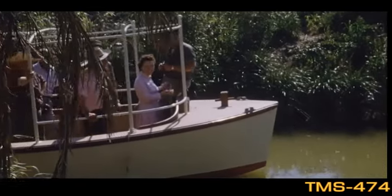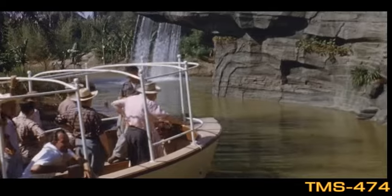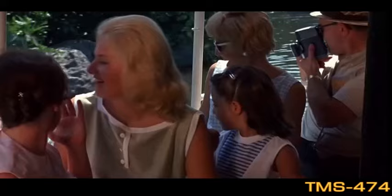And so Walt thought it would be really great to have this cruise through the jungle rivers of the world where you had a chance to see these animals in state and be like, oh, you see the things you just wouldn't see in your home world, right? It'd be a very different experience. So the initial thought was, hey, we can have live animals and we'll just go right past it. It'd be like a bit of a zoo-like experience. Didn't really work out. As it turns out, animals like to sleep during the day when most of the guests would be here. So, kind of famously, it turned out that wasn't going to work out.